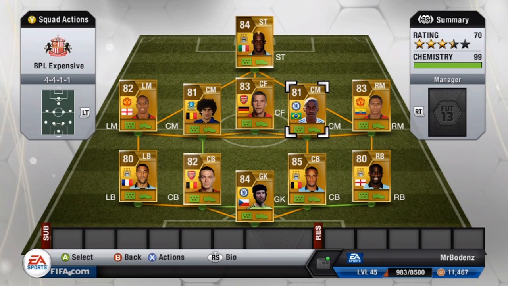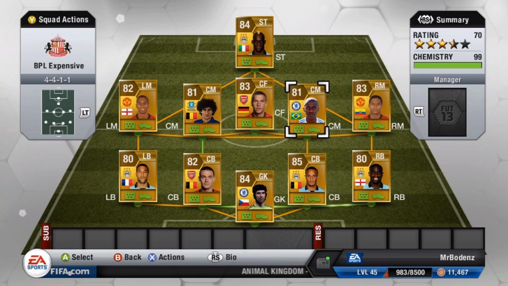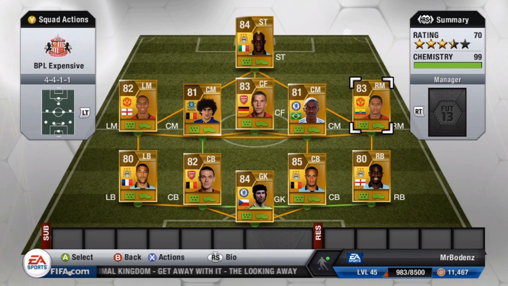His runs, just everything. Ramirez is, again, really good, but 13,000 coins for him. I really enjoyed him. He definitely ran up and did what he wanted as well, and definitely it was an attacking presence. Valencia, a bit of a letdown.